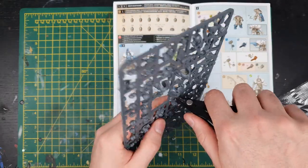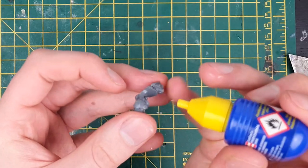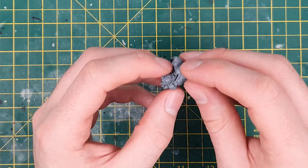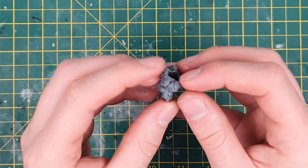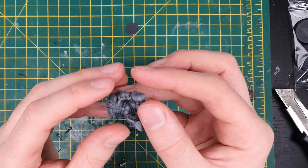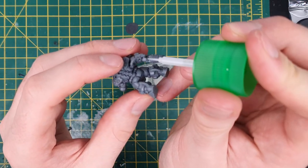The Hearthguard seemed like the perfect unit to include in a boarding patrol detachment. Clad in heavy exo-armor and entrusted with the finest weapons available to their kin hosts, their role as bodyguards and mobile tanks will prove invaluable to the Votann efforts in the Arcs of Omen. We've opted to build these with Plasma Blade Gauntlets and Ata Kahn Plasma Guns.